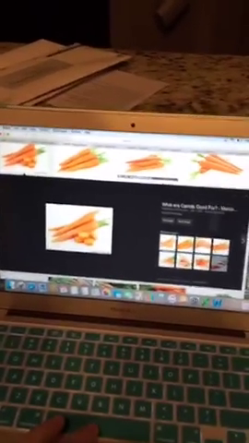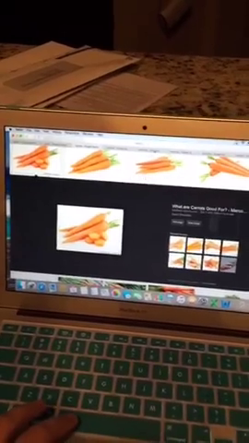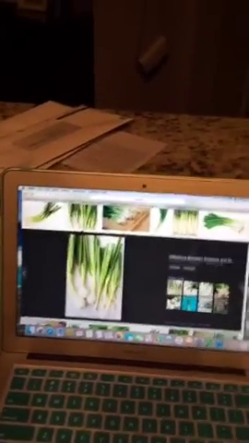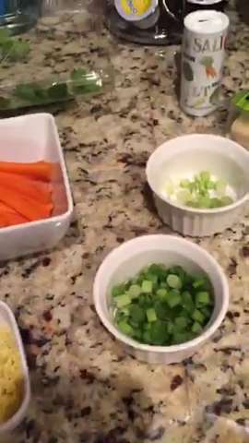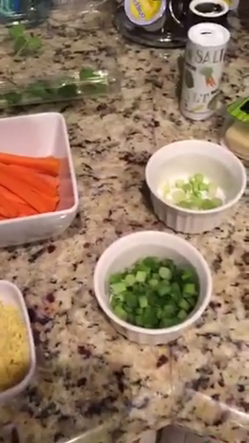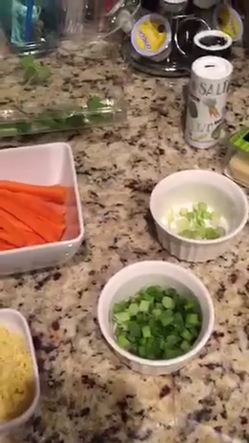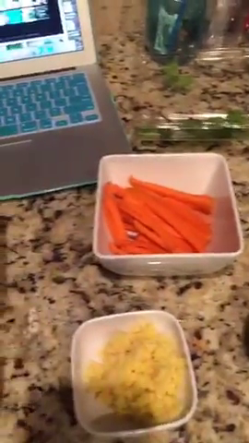Then I have some scallions, also called green onions when I was growing up. I don't know why we called them green onions. I guess they are onions. But I have sliced those, and once again, they haven't changed what they are. They've just changed their size, so that is a physical change.